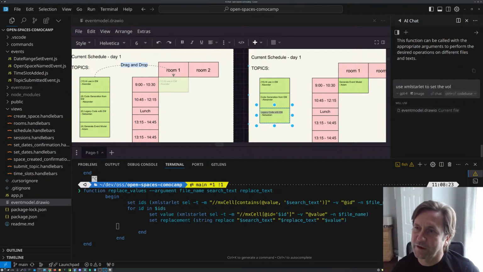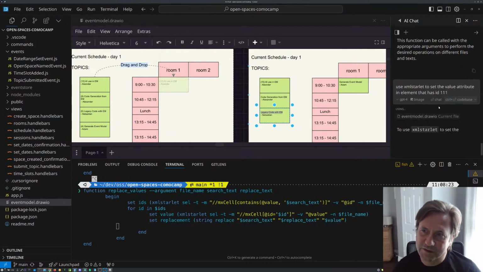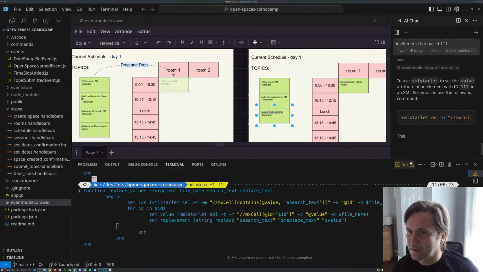Got the value attribute in the element that has ID 111. Let's see if that does it. That should give us, yeah.